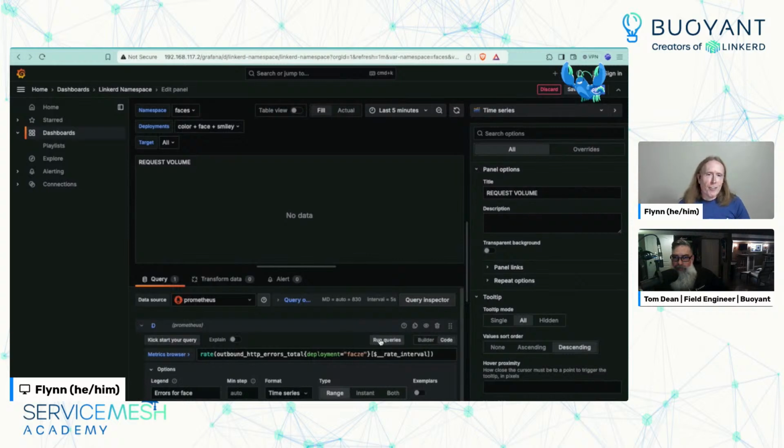As far as I can tell, there is absolutely nothing in Grafana that will tell me, "Dude, you didn't get any data because there isn't anything called FACZ." There's no syntax error. Likewise, if I come over here and say outbound HTTP 3 errors, again, it doesn't care. No data. It's not going to tell me there's no such metric as that, which I think is honestly really unfortunate. I think it will tell me if I leave off a parenthesis or something.